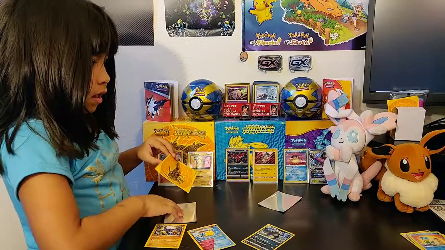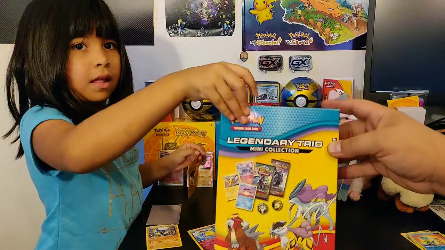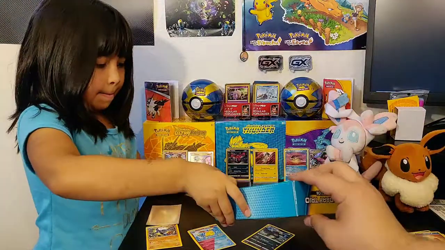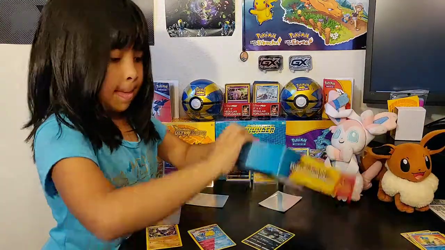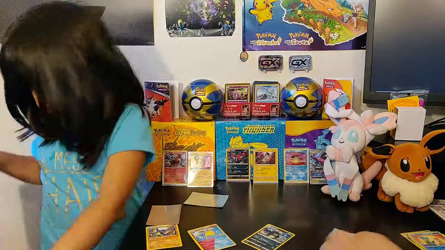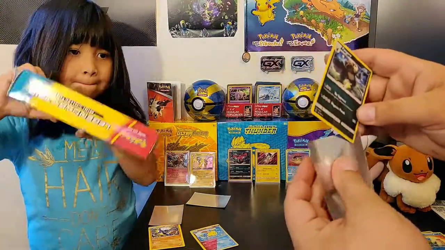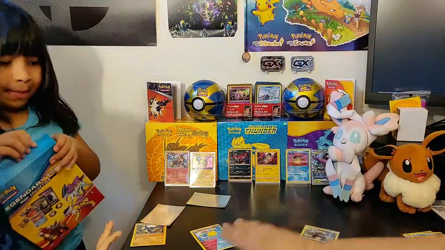disfocused. Alrighty, next up, Legendary Trio Mini Collection number 2. Anna, if you would please. Alex the Garchomp has disappeared from our audience, so while Anna opens that, we will be putting these in sleeves. Garchomp is trying to check in the book.